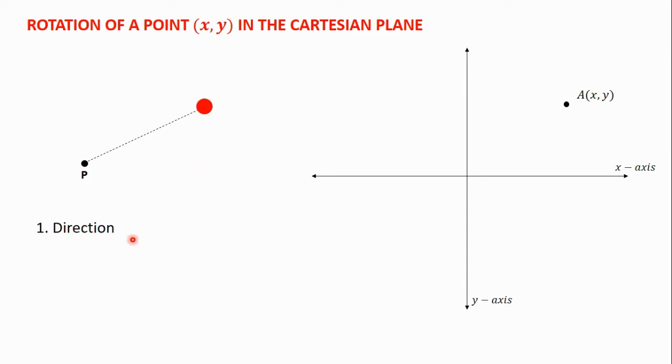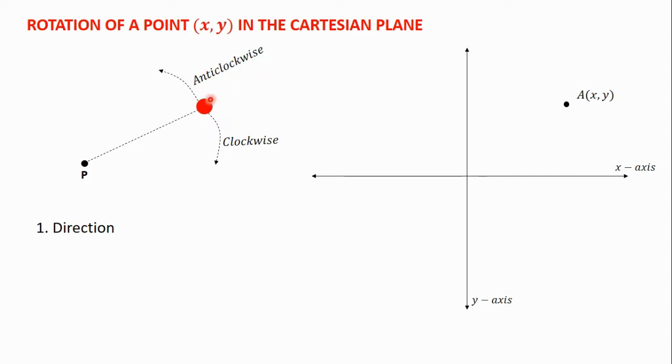One of those factors is the direction of rotation. As we can see clearly here, we can either rotate the stone in this direction or in that direction. If we rotate the stone in this direction, the position of the stone will be different from rotating it in this direction. If we rotate the stone in this direction, it is known as a clockwise rotation. And if we rotate it in that direction, it is known as an anti-clockwise rotation or counterclockwise rotation. In some books, you see anti-clockwise rotation. In other books, you see counterclockwise rotation.